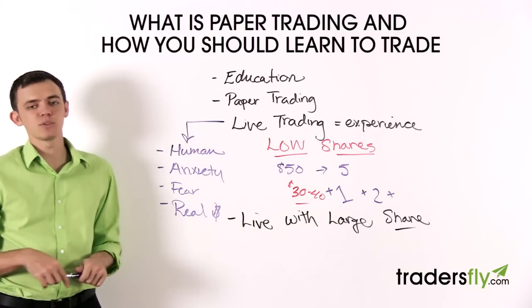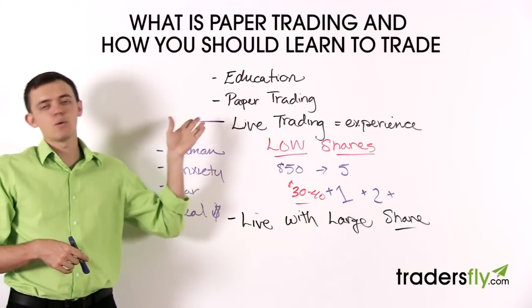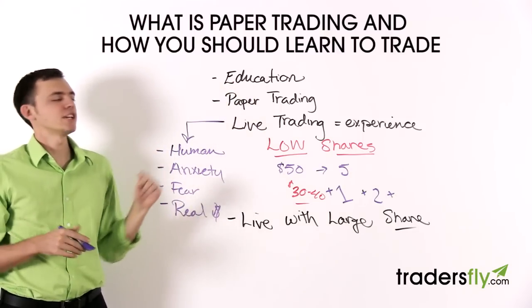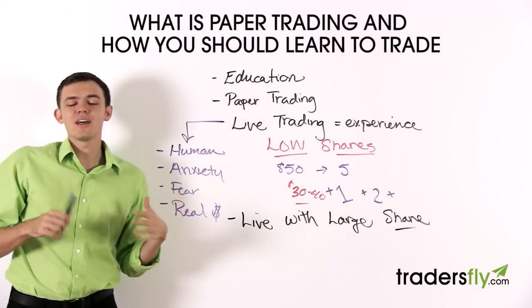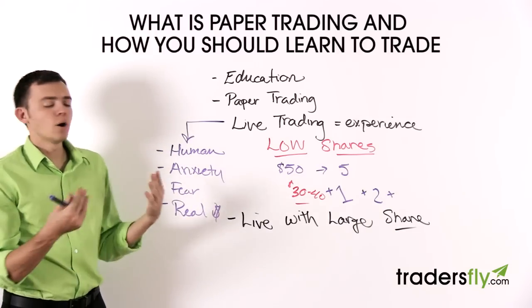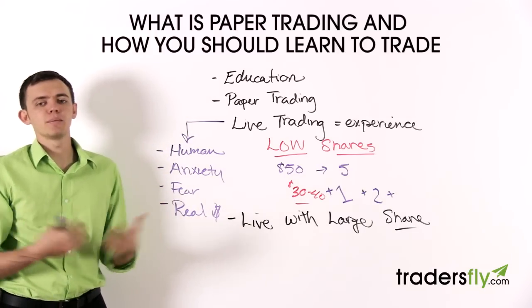And I've seen it happen to a lot of people. They do so well with their education. They study so much. They might be the most educated. Then they do a lot of paper trading and they're doing really well. Their parents see them and say, oh, they're doing fantastic, they're making a lot of money paper trading.